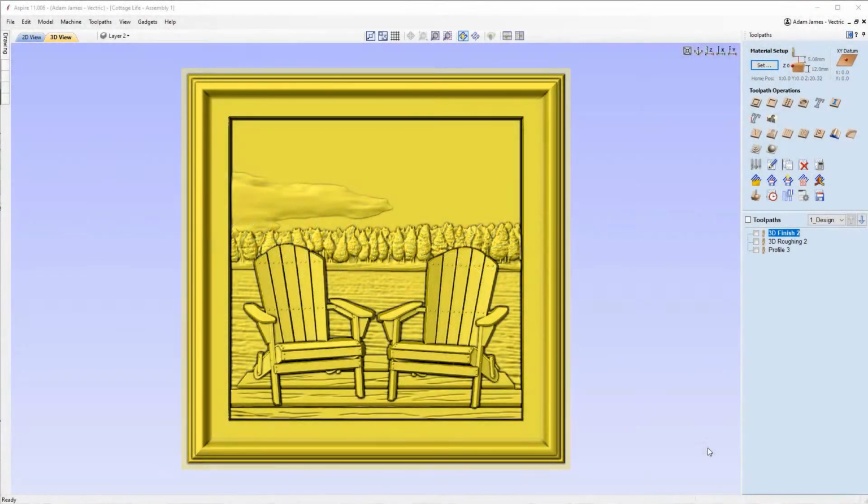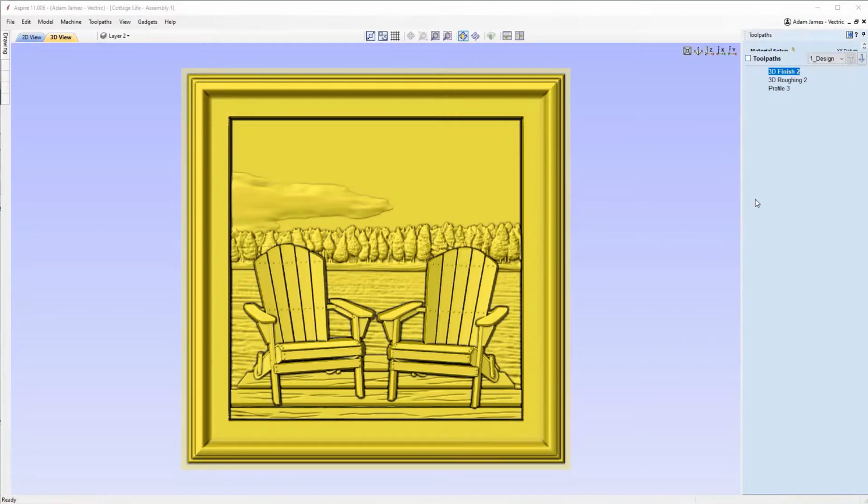In this tip, we're going to talk about how you can use 2D and 2.5D toolpaths to reduce the machining times and increase the quality of 3D parts. I have this job open here, and it's an assembly of 3D models. In fact, it's one of the assemblies provided with the Cottage Life project from the Waterside collection. And I'd like to machine this, so the obvious way to do this would be to do as I've done here, set up a finish toolpath, a roughing toolpath, and a profile toolpath to cut it out.